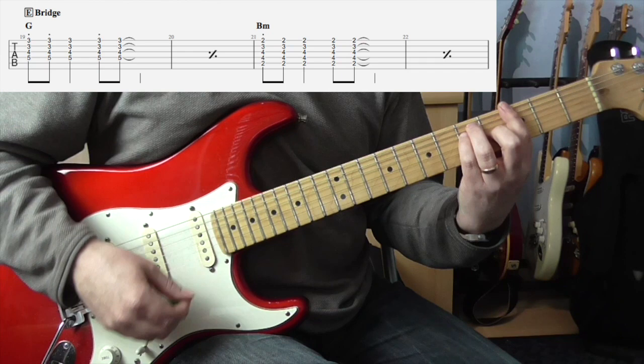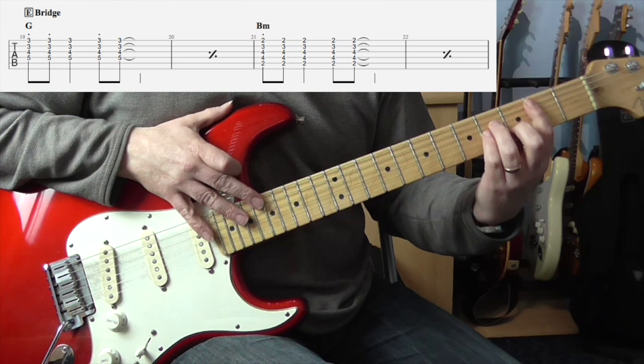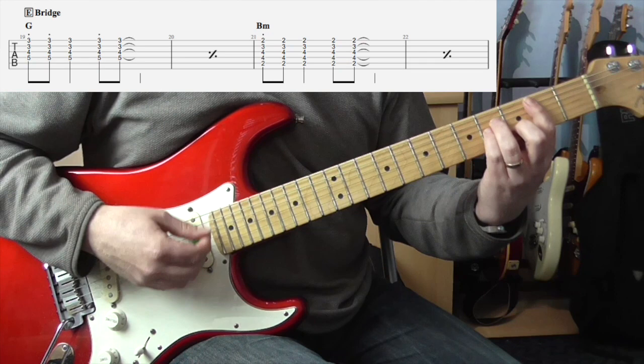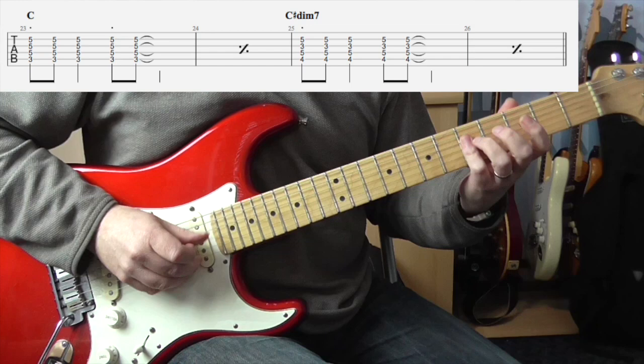then he moves to a B minor, so that's barring across the second fret from strings 1 to 5, and then I'm holding down 3 on the B, 4G, 4D. Same rhythm. Then we're going into a C bar chord. So I'm barring on the fifth fret on strings 2 to 4, and then 3 on the A.